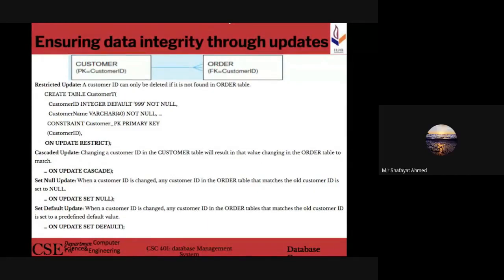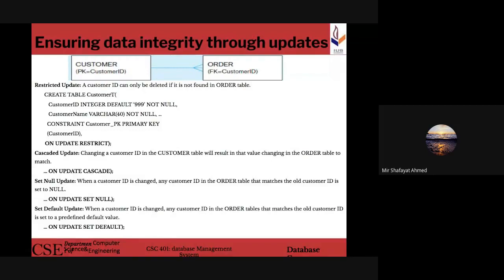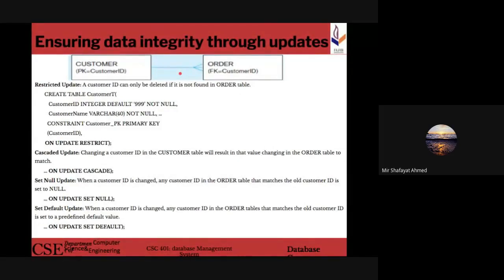Make sense now? And you mentioned a long time ago that if my customer data is gone, my order and the whole order thing is gone. When does that happen? In case of Cascade, the change is replicated. Whatever change you make to the customer data, if that specific data is referenced in the order table, that data will be changed in the same way. Like if I delete the customer, the order deletes fully.